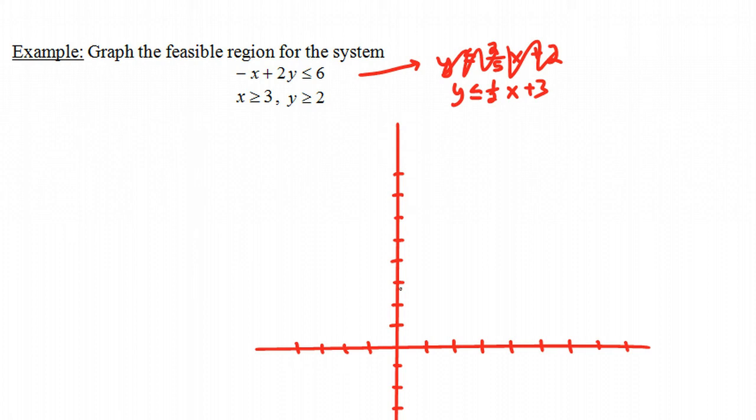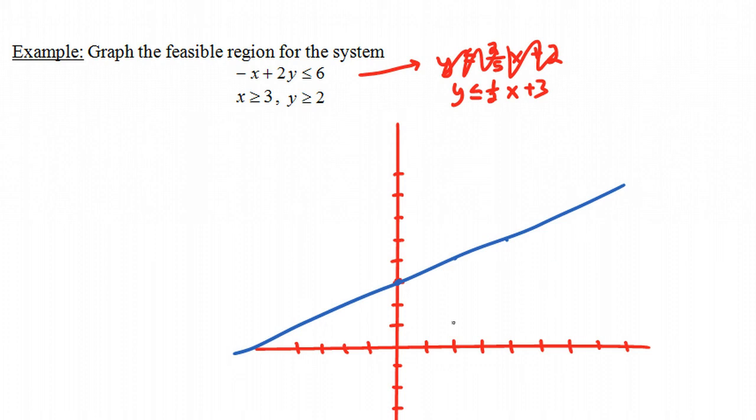Okay, now 1/2 x plus 3, if we graph that, we get a y-intercept of 3, and the slope is 1/2. So if we go over to the right 2, we'll go up 1. Okay, let me do this in blue. Go to the right 2 again, go up 1 again, and so on. Okay, and we can draw in that line right here. Y equals 1/2 x plus 3, and we'd be shading below this line because y is less than that.